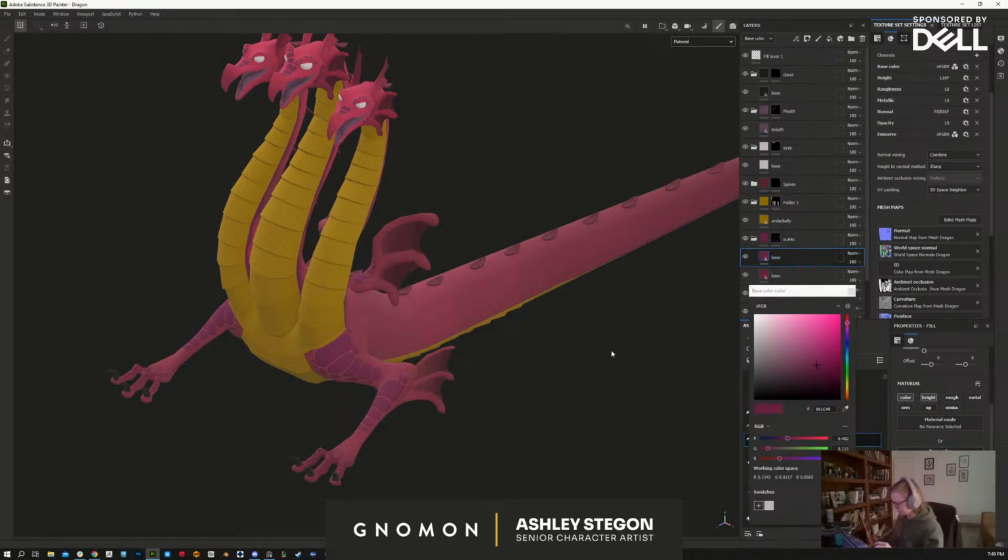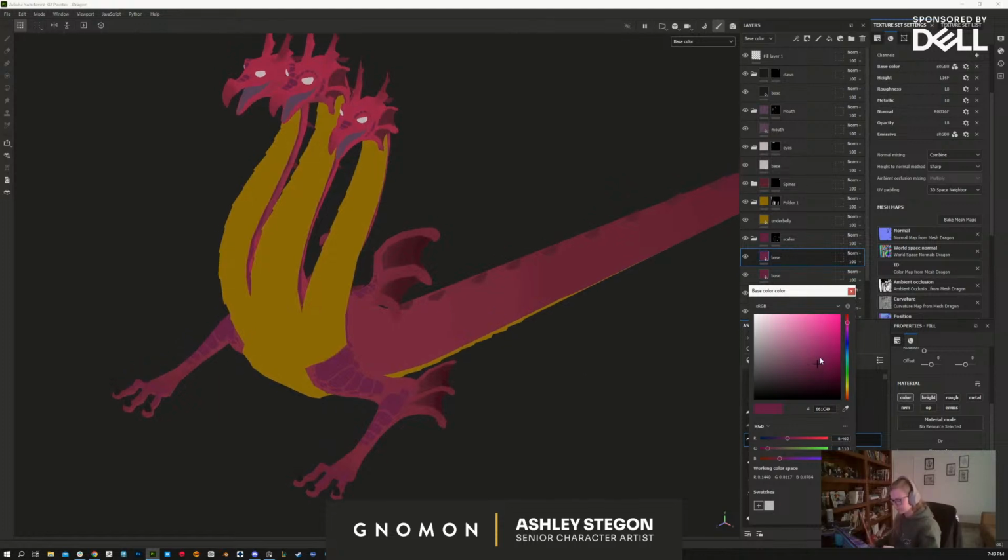Just looking at the head right now to pick a good scale color because it's so much brighter.